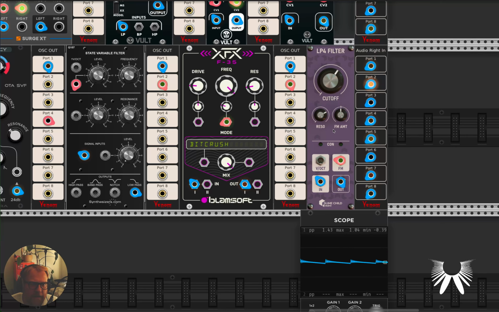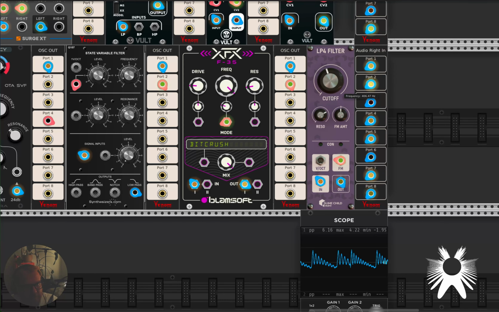I just feel like when I use filters, I really want them to scream out their character to me, and I want them to sound full and rich. And if they don't have that sound immediately, I do get a little bit turned off sometimes and will reach for something else. But that said, it's still a nice sounding filter.